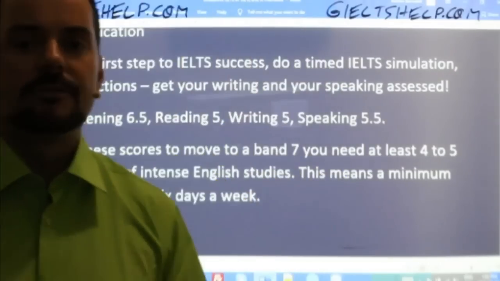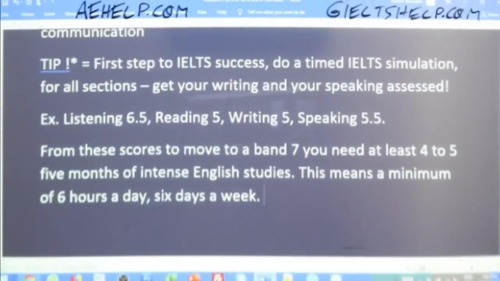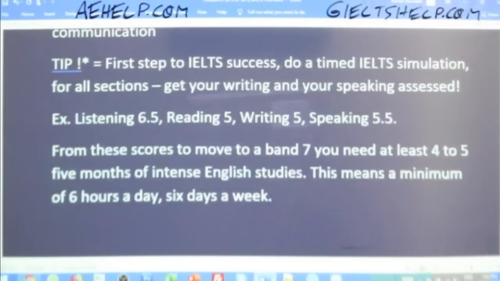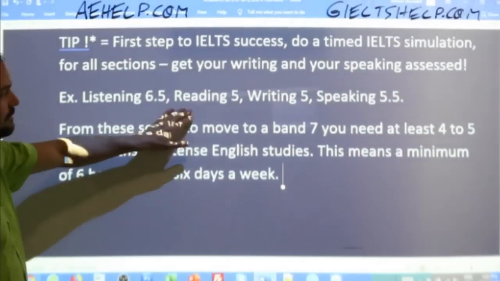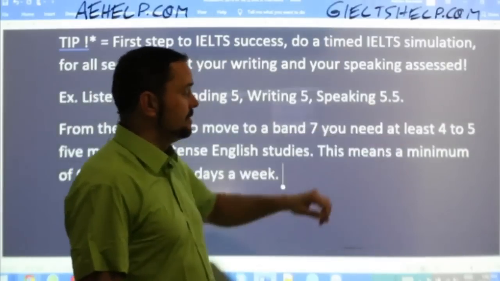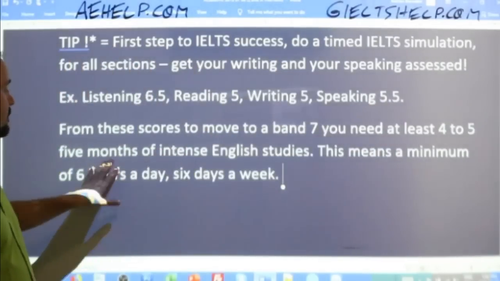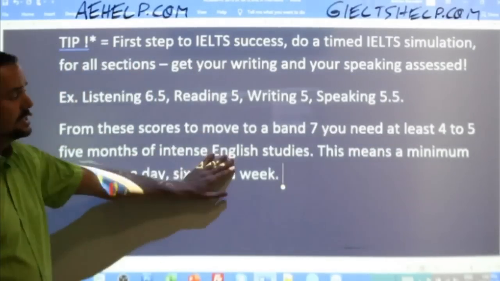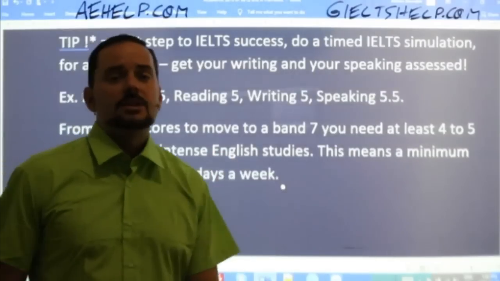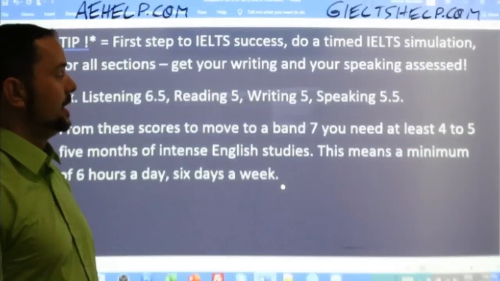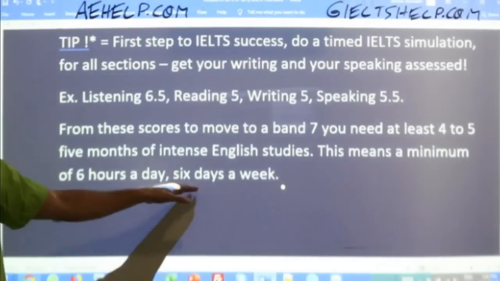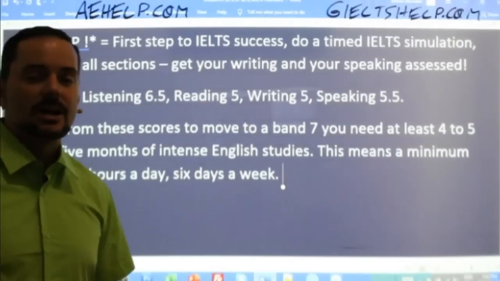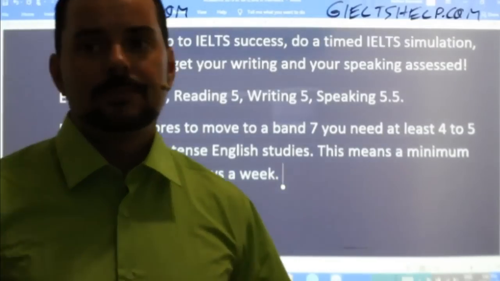Brazil, you name it, from all continents and all countries. And there's definitely a wide range of abilities. Nevertheless, on average, I can say that if you have these scores and you need a 7, you need about 4 to 5 months of intense English studies. That means you have to wake up thinking, I'm learning English today. Hard 6 hours, that doesn't mean with a 1 hour break. That means at least 6 hours of concentrated study. Okay?